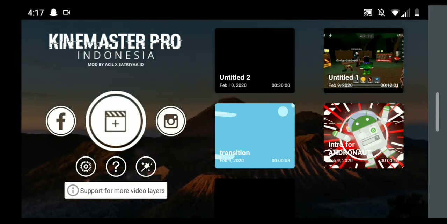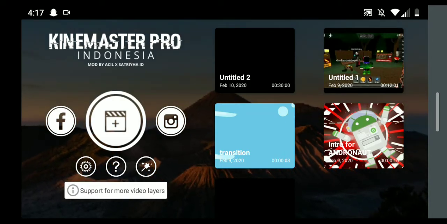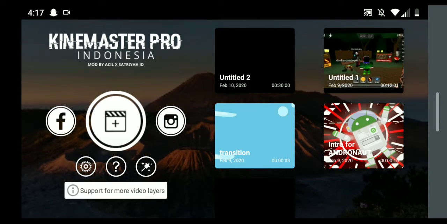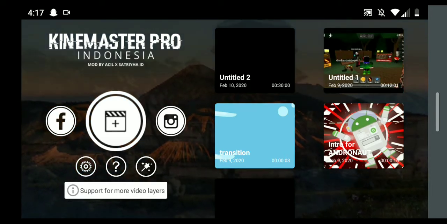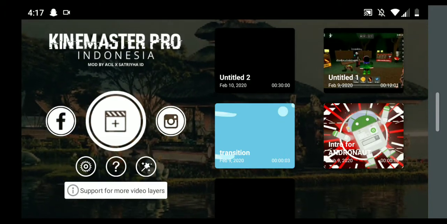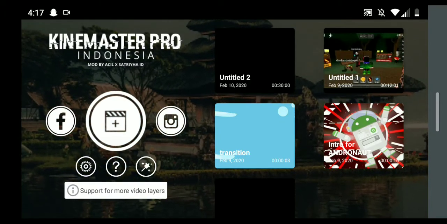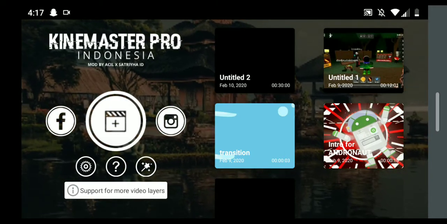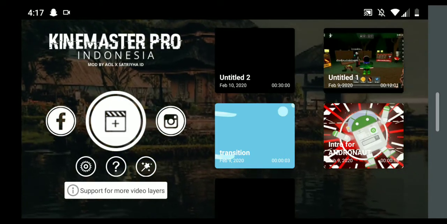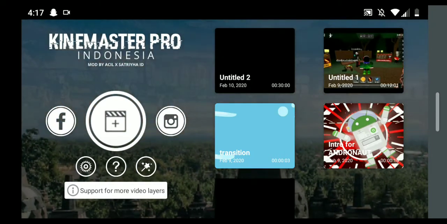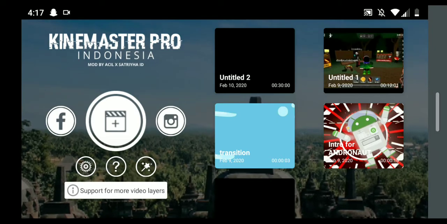And I use another app to edit called KineMaster. Now I'm going to expose myself right now. This is not the free version. Normally you guys would probably get the free version, but KineMaster has premium features that only premium users can have, and I didn't really pay money for it because I'm lazy and I don't really have the money to do so.